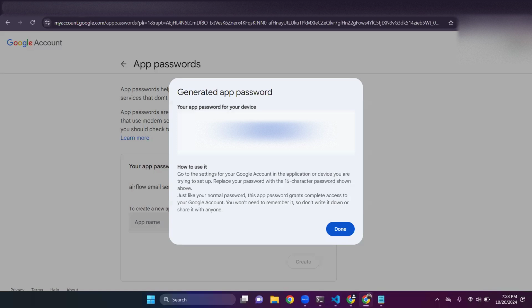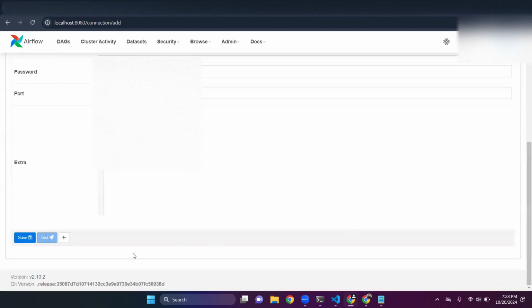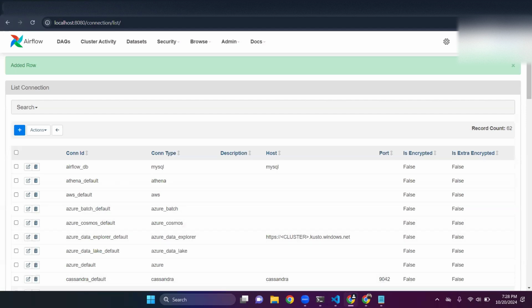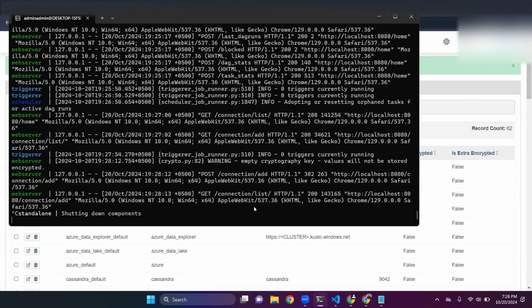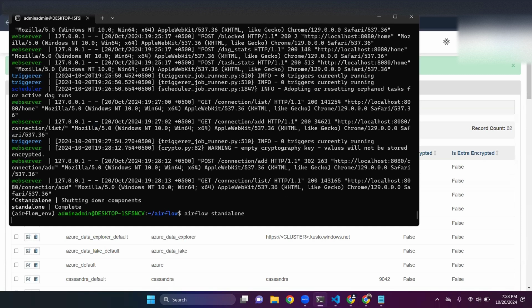You can see that here I have already generated it. Try to remove the spaces from it, and then you can paste that here in the password section, and then you can save it. Once you do this step, you can restart your Airflow.